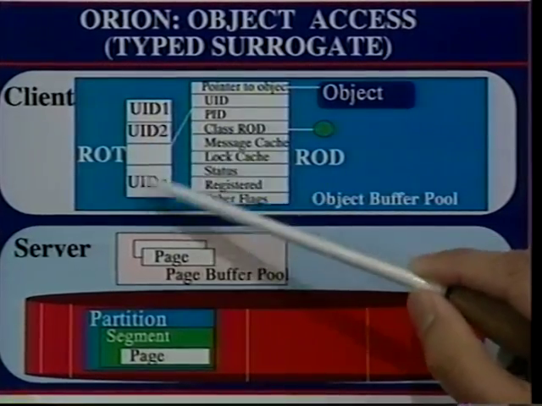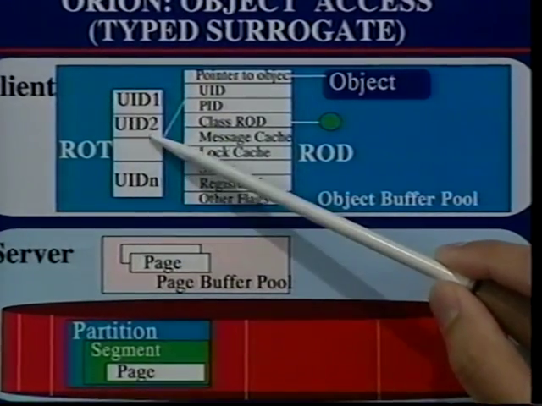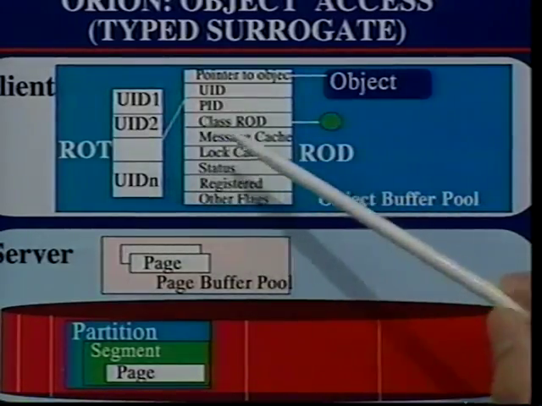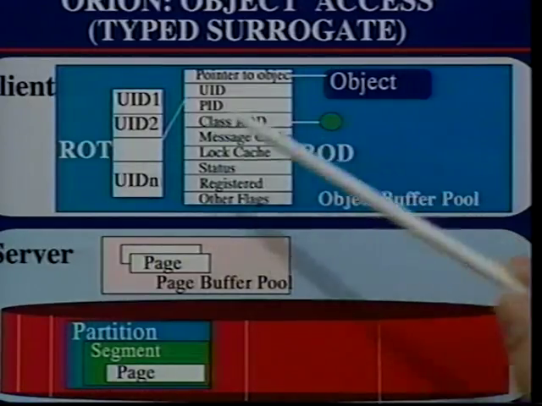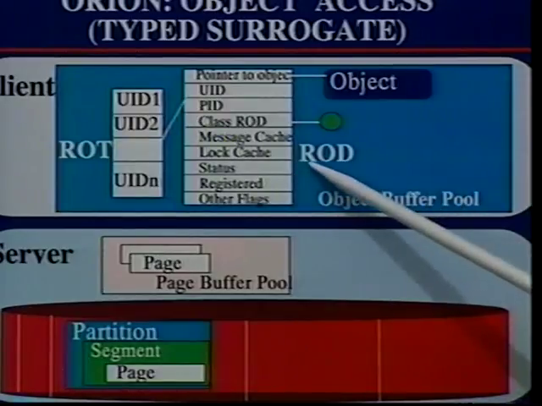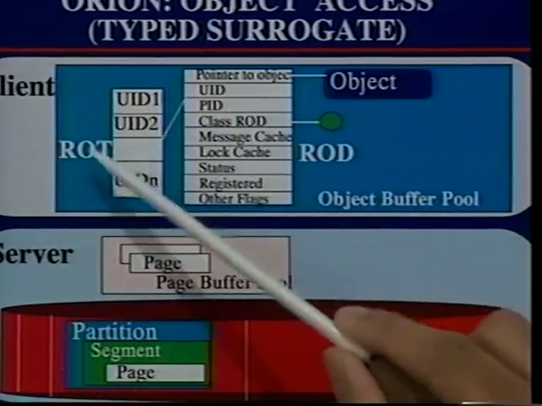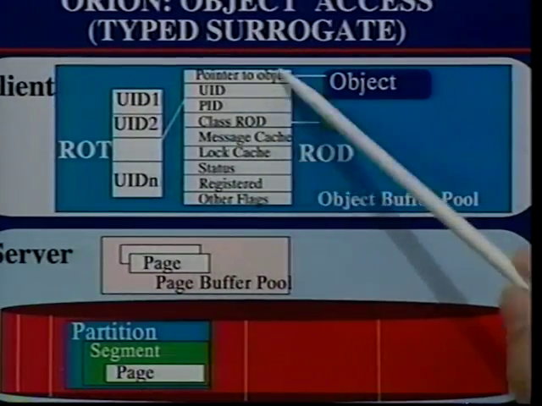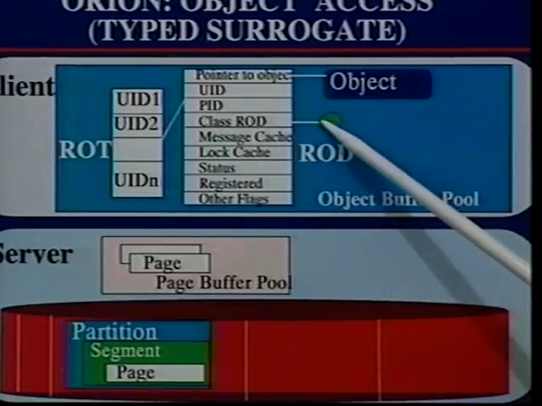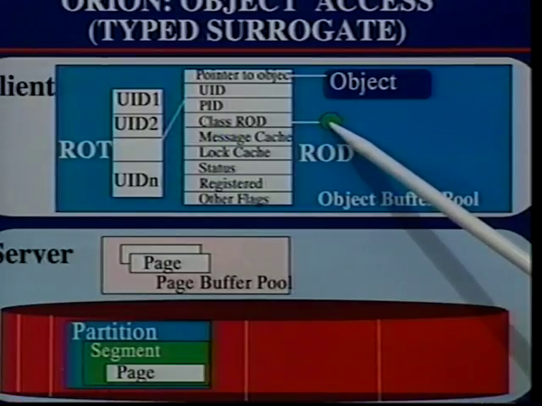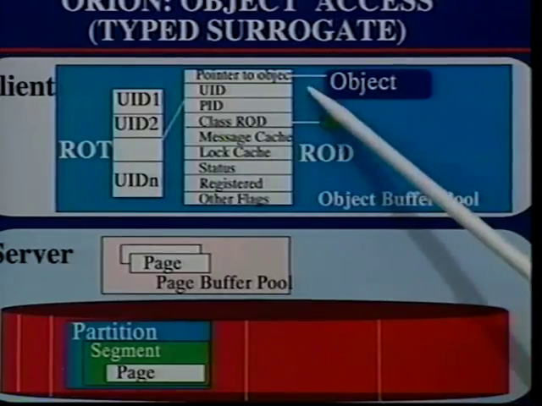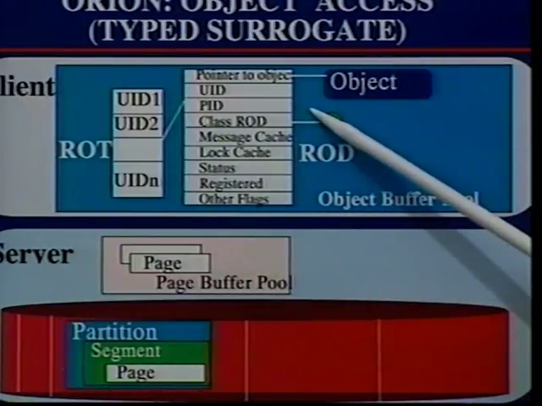The resident object table consists of a number of descriptors which are unique IDs, here 1, 2, 3, 4, which are hashed into this. Now these UIDs point to another data structure called an ROD, the resident object descriptor. So the resident object table has elements which point to this resident object descriptor, and this has the pointer to the actual object. This also has a pointer to the class object, and that is one of the main reasons that in Itasca you can execute the methods in the class at the object level, because there is a reference here. You can do it both on the server level and at the client level.